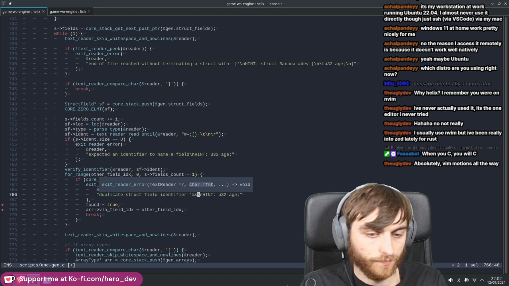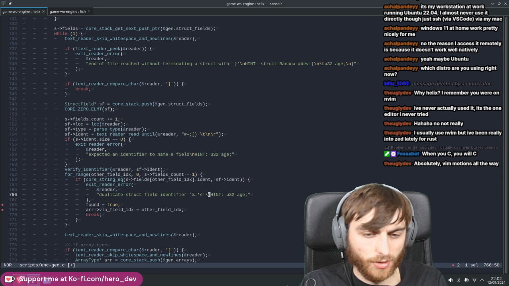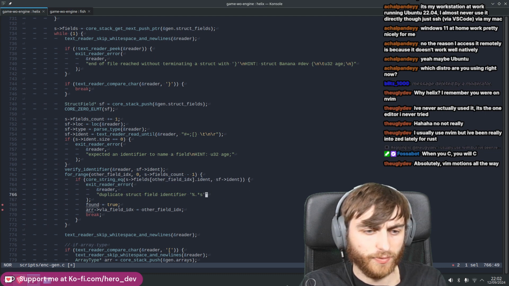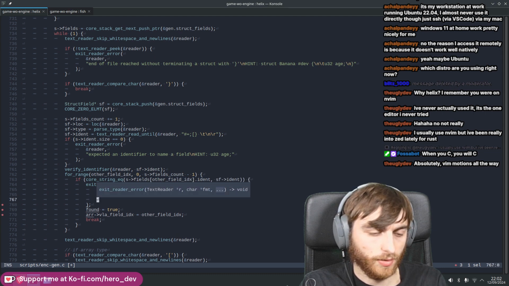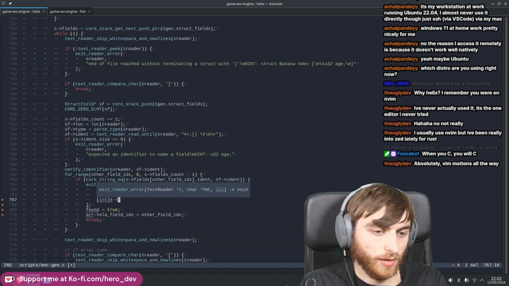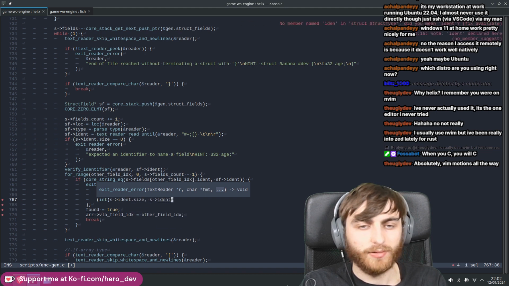Put out the string. Start S. No hints required, right? It's pretty obvious what your problem is here and how to fix it. Int casted S ident size S ident data.